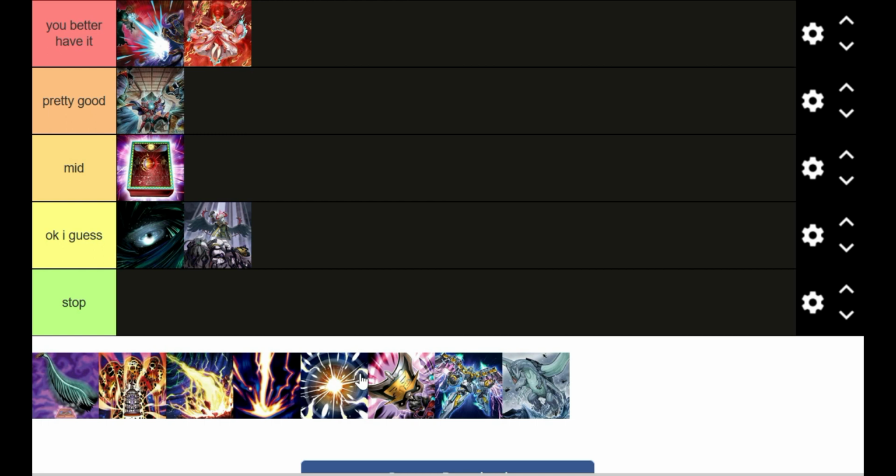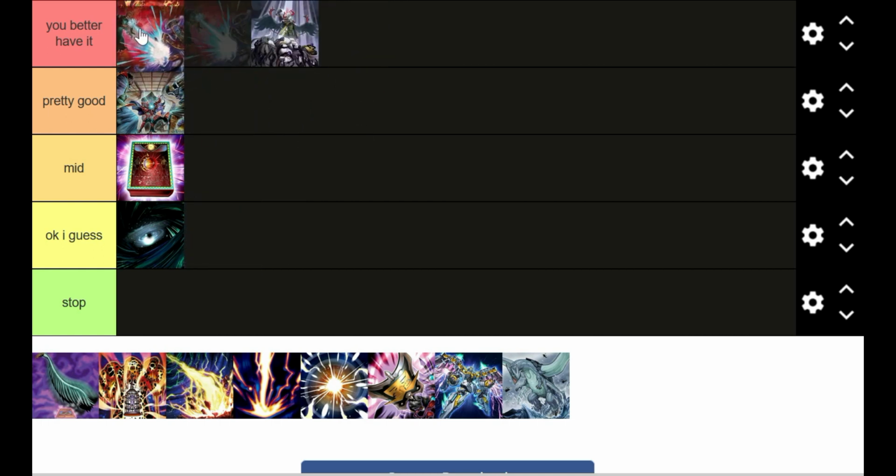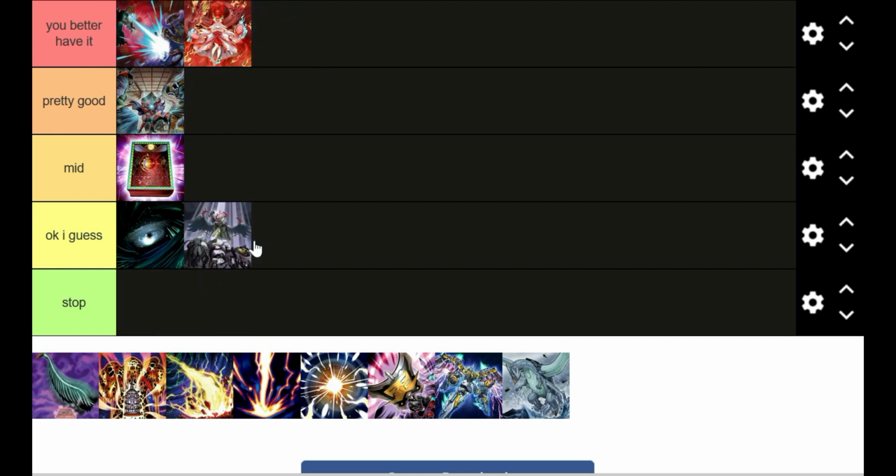As soon as Cashier as a deck is dead, Droplet will come back to serious competitive play. And the Dark Ruler would probably go down to pretty good, but till then, it wouldn't drop from top tier, but it would definitely drop one position.